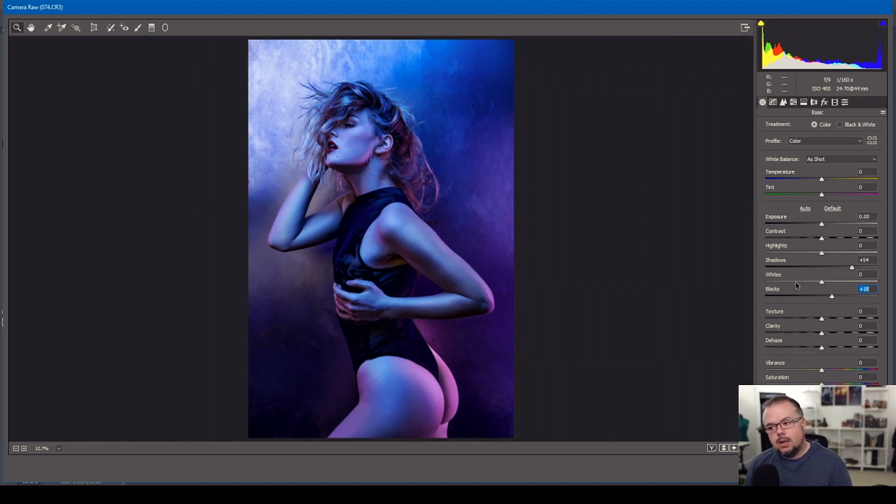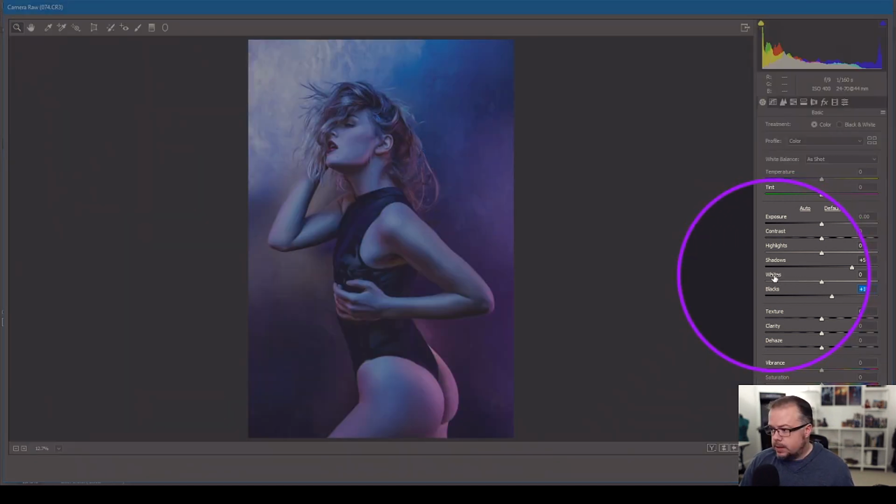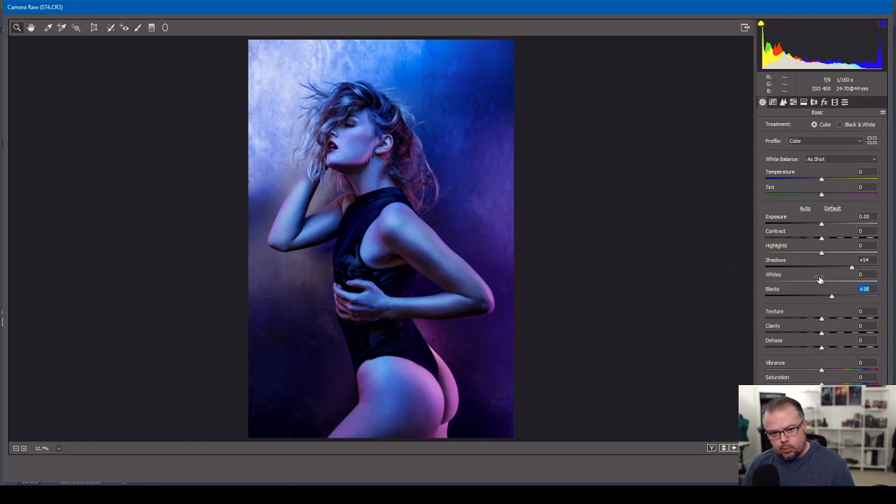Now I need to work in adding those specular highlights, adding strong highlights to the image. There's 3 or 4 different ways to do it with Adobe Camera Raw, but the two that are really going to achieve it quickly is either using the white point slider here and increasing the white point in the image, or increasing the highlights in the image. Now, most of the time it's going to be the white point slider that's going to achieve this for you, but sometimes I have found in my journeys that it is the highlight slider that will do it more. And it's just dependent upon the colors that were used for the gels, the power of the lights themselves, the camera, the lens, what they're wearing, and a whole host of other factors.